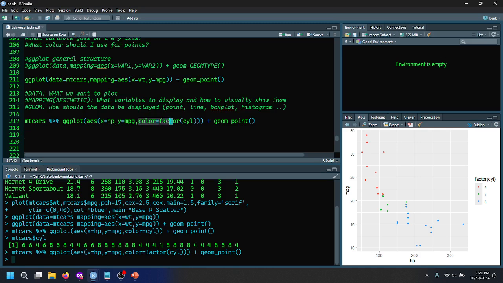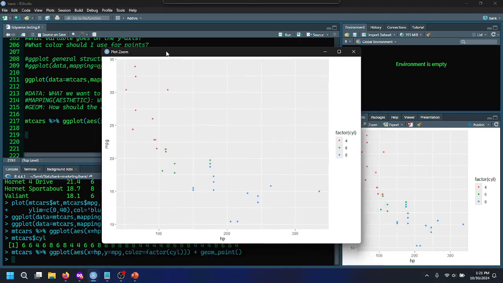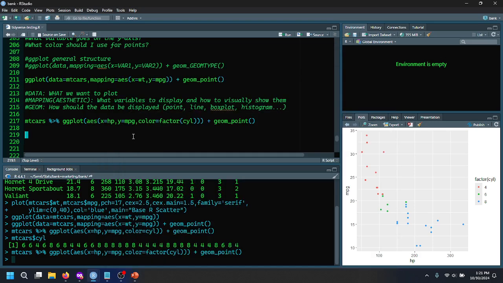And then I've used the color aesthetic, which I've set to the different values of cylinder. And you can see we have red, green, and blue points that correspond to these different values of that factor. And we even see a nice little legend that ggplot has provided for us automatically. And then we've drawn it using a point layer with plus geom_point. So the colors of the points are based on the different values of that factor cylinder. We've mapped a column to a color.